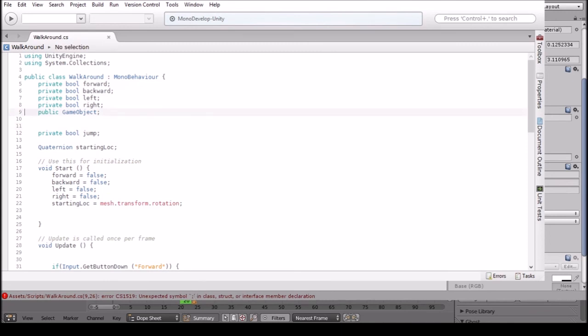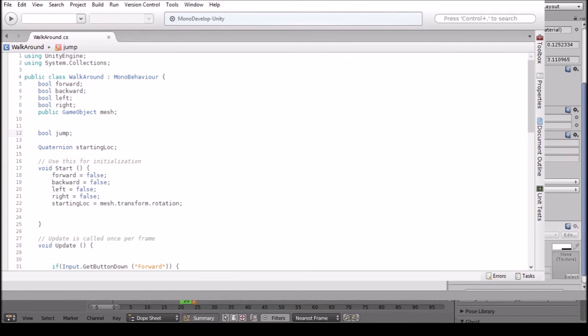Interface member declaration. Oh, because I don't have a name for it. Oh, I feel so stupid. It's always the most dumb, common things. I was wondering, that looks weird, but I didn't know why. Yeah, it's because we're working with instance types that we're not used to. We're all used to working with ints and bools, and we're not used to working with game object. That's a new one for us all. Okay.